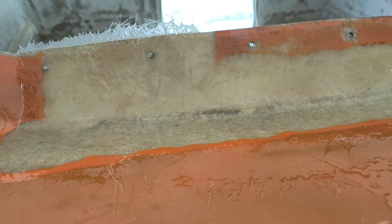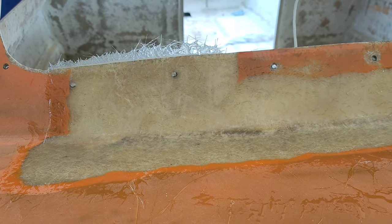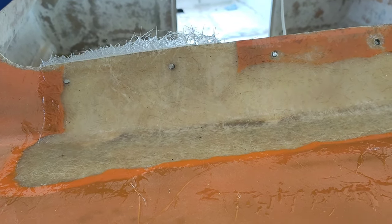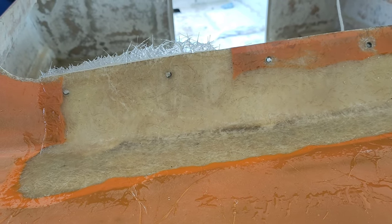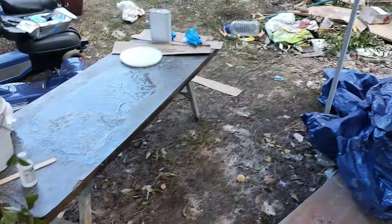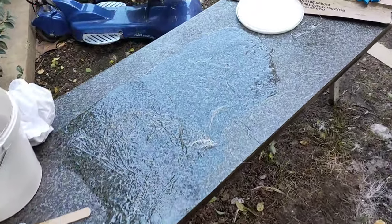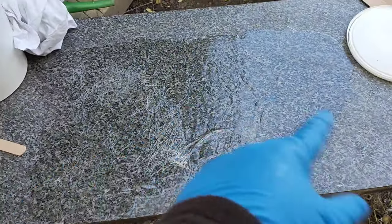Then you will mix up your resin, make sure you've got all your materials to hand because it all goes off very quickly and it all happens very quickly and it can be really hard work. So you get your table, your nice clean surface, everything ready. You roll out your mat, your resin onto the table.